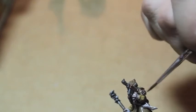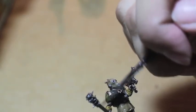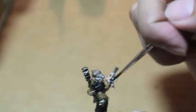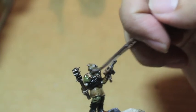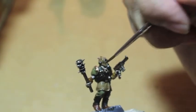Okay, by now, especially if you set it on the side for a while, your XV88 bandages should be dry, so we're also going to be painting them in Agrax Earthshade. And that is pretty much most of the model done. We're going to let that dry, and we're going to come back and do some final highlighting and then wrap this up.